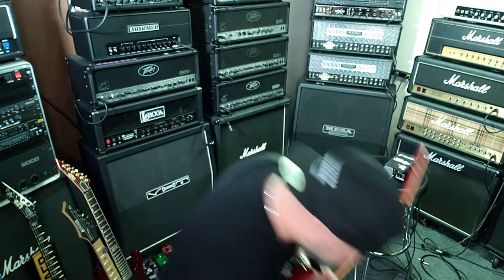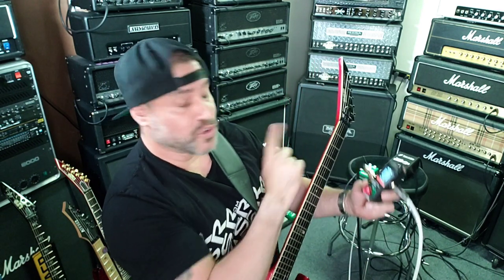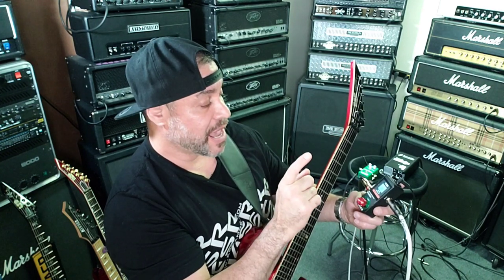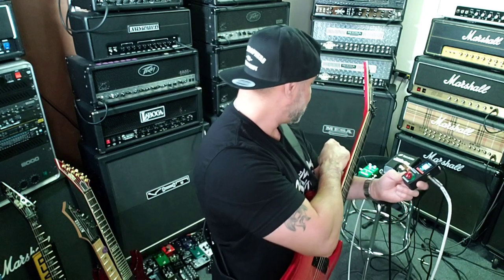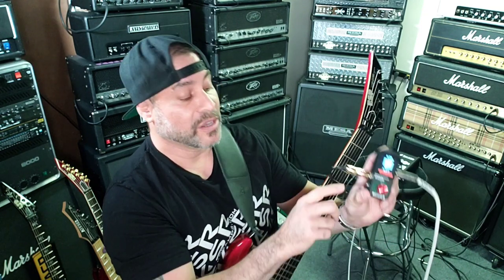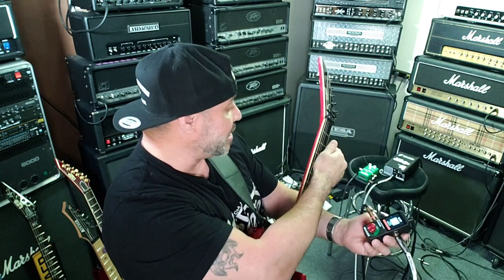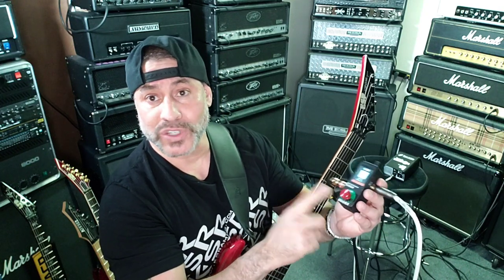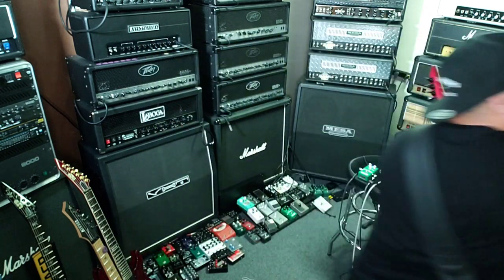But more importantly, if you wanted to, you can use any of your amps. Run that out to the Torpedo Two Notes Captor, dry signal out, and because that's a load box, you can literally use headphones, so you can play out of any amp that you want, run it into the Captor, run it into whichever IR loader you're using, and for the most part, they have headphones out, so you can use that option.